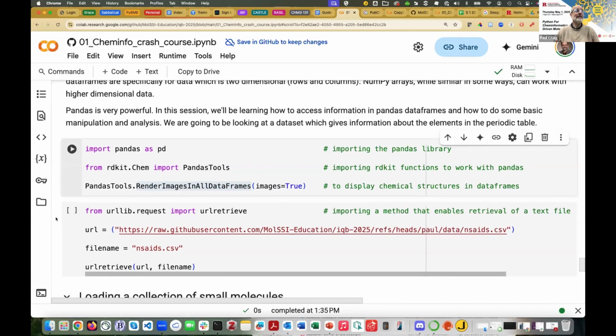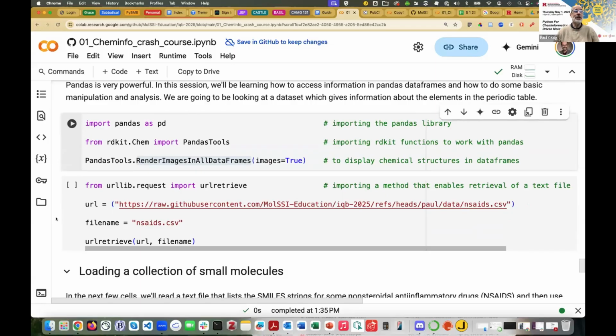Now in the next cell, once again, you don't have to make any change. We need to execute this cell. Almost forgot. All right. And then in the next cell, we're going to use a library called urllib, and we're going to use a method from that library called urlretrieve. And from this, we're going to pull a data file that's actually found on the GitHub server.